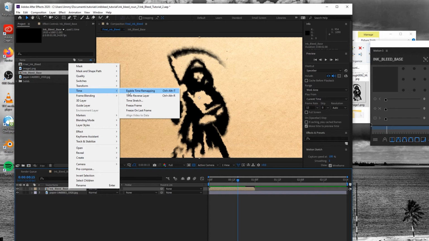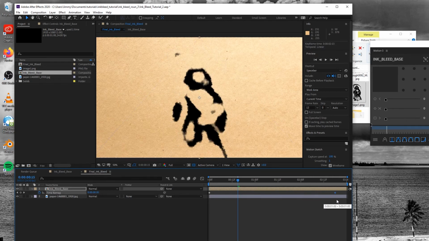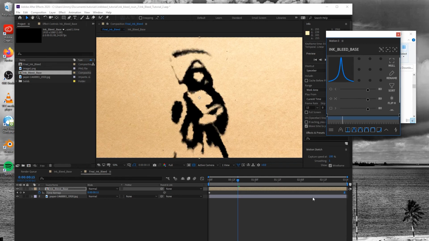All right, so next step, we're going to enable time remapping here, if you right click on the file. And with that, we can extend the length of the clip, move our keyframes here. And then, with the magic of the add-on Motion 3, I'm just going to quickly add some easing. I use this all the time.